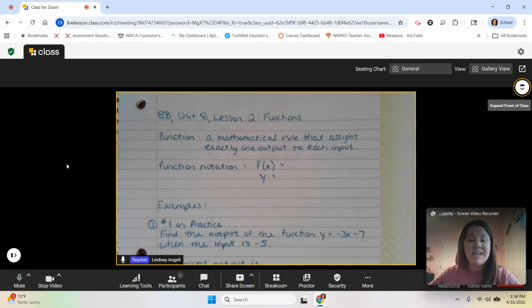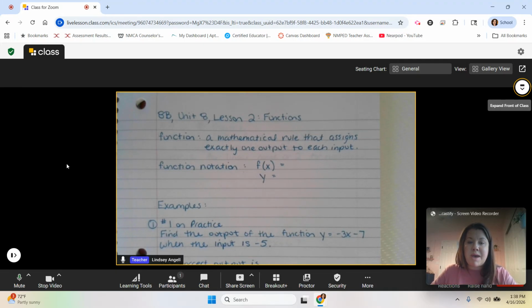We're almost done. For Lesson 2 today, we're going to be talking about functions, and that's what the entire unit is about as well. It sounds like a big fancy term, but really you've been working with functions already. You just didn't know it. They've been called equations. Linear functions is going to be a big topic as well, and nonlinear functions. So when you're thinking of functions, we can think of equations as well, all right?